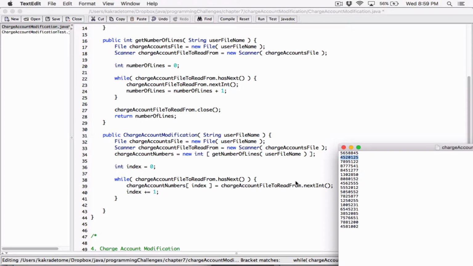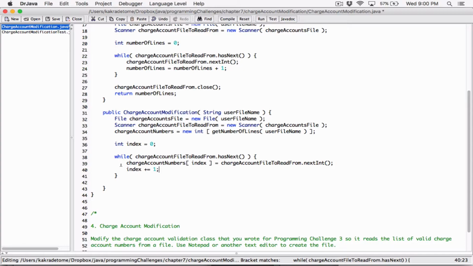NextInt again, once it's able to store something in the very first slot, it reads the next line and stores it in the next index, because index will be increased by 1. Initially it will be 0, which is the first slot. And so 1 will be the second slot. And if we're able to store something in the second slot, increase index by 1, so index becomes 2. And then if we're able to find another line, now we are storing that number in index 2. And then we increase index to 3. If we're able to find another line, we're storing that line in index 3, because that's why we're increasing index by 1, so we can always store the next element in the next slot.